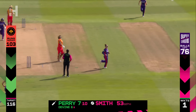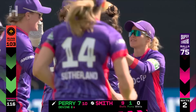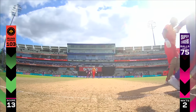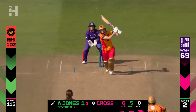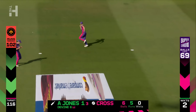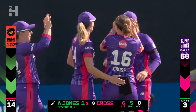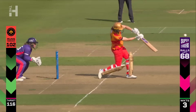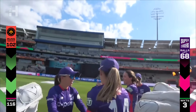Great catch, build-up of pressure, frustration for Elise Perry, and Lindsay Smith's fine tournament continues. Then the wicket comes. Elise Perry just trying to use her feet, hit the ball dead straight. It's not turning, but all she can do is hit it straight. In the air, taken. Simple catch to Sutherland, and the Superchargers yet again reinforce their strong position. I think it's come quite low off the bat. An easy catch for Annabelle Sutherland.